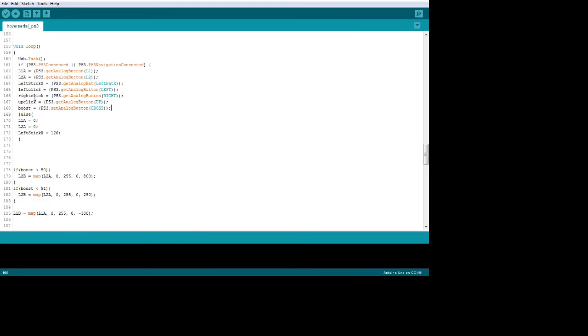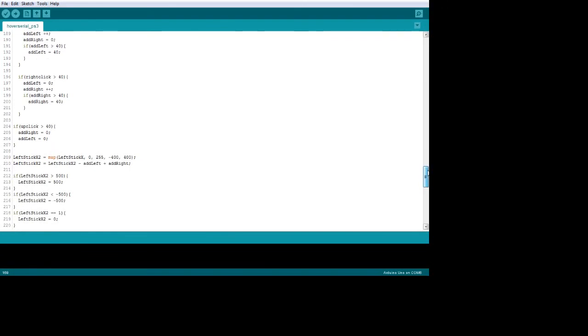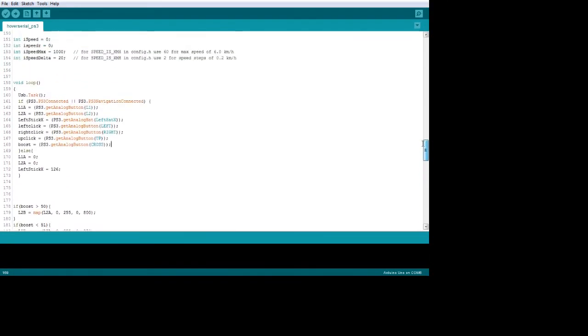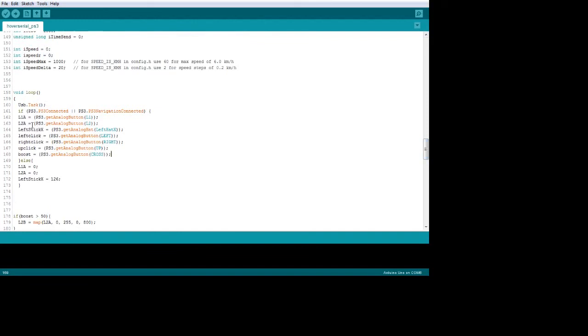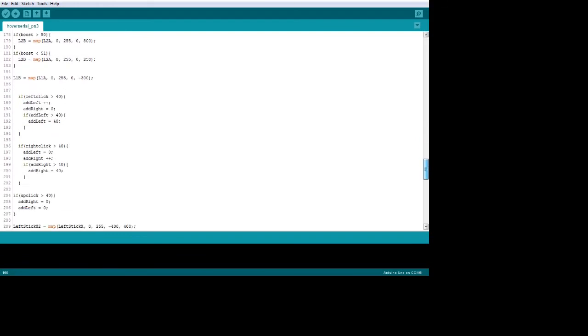So you've got the right click and left click, which are the D-pad buttons. I'm not actually using a click, I'm using an analog button, but it works like a click. The left click and right click are just for fine adjustment to the steering. It's easy: we've got left click as an int, and every time it loops around it updates from the controller to the code and updates all these ints, and then you can just use them however. They are really, really good and really easy to use.